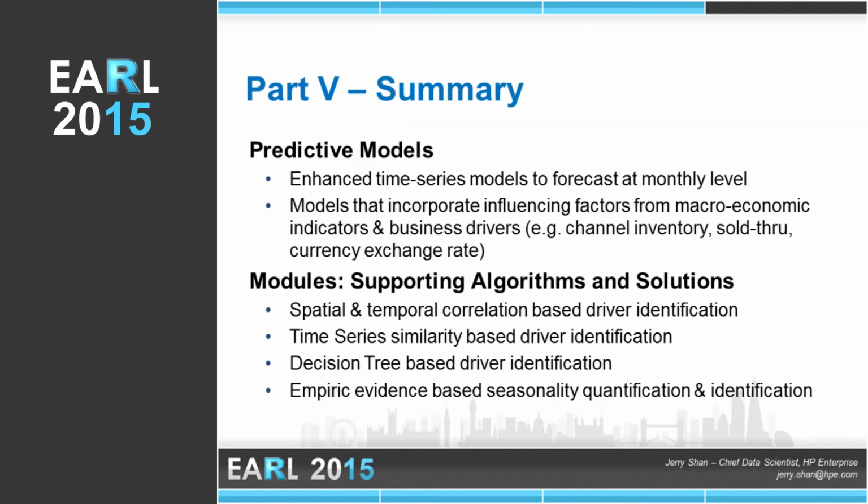So we enhance the time series models to forecast at monthly level. Actually, we also have quarterly level, etc. The models incorporate influencing factors. Definitely, you need to be very selective, but on the other hand, you want to be comprehensive. That's why I used the terminology 360-degree coverage: macroeconomic factors, business drivers, even social media data. You get all of them into your model selection module, and then let the module decide what driver factors are really relevant and important.